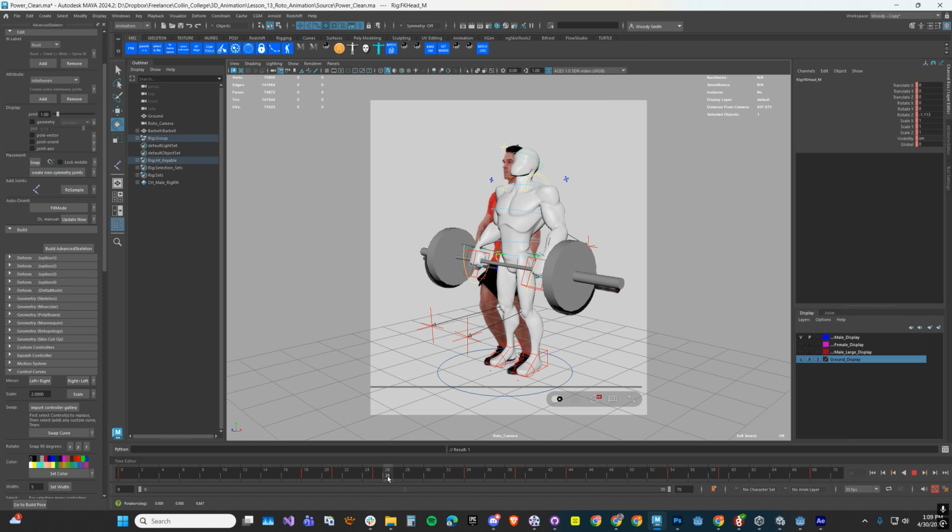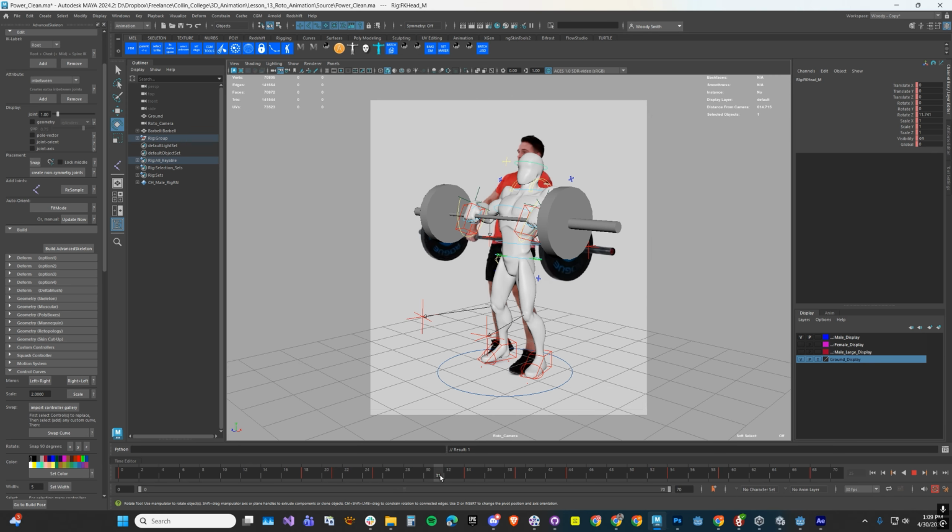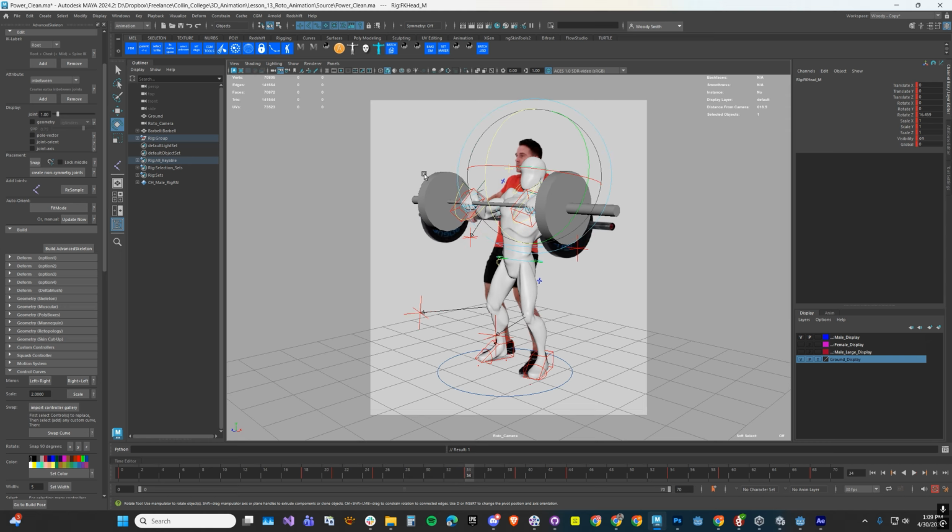And then here is the explosive part of it. So he's basically pulling with all of his might, and that weight is coming up to the center of his mass here. He's going to hit it with his hips as he explodes upward. And so we're exploding upward, and then there's this where the bar is moving upward.